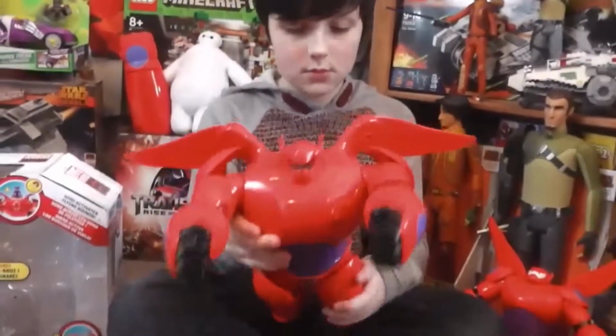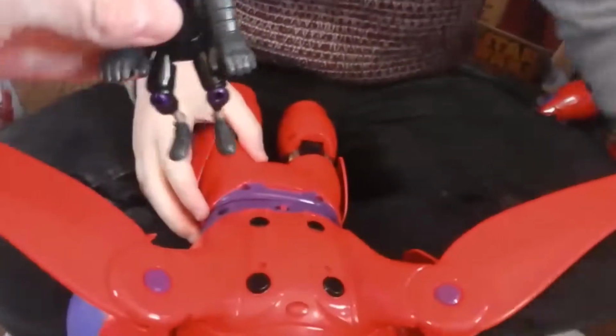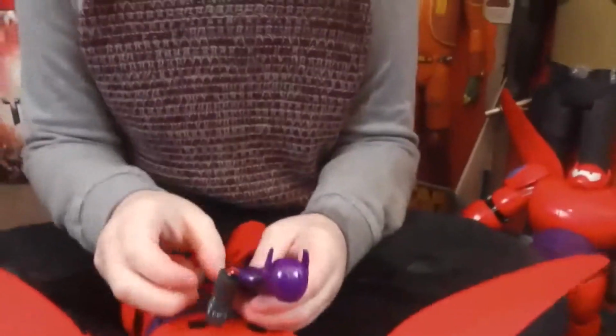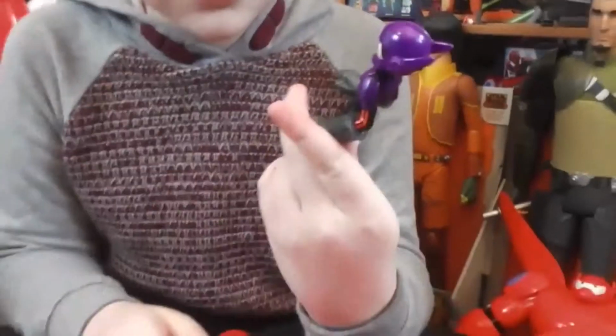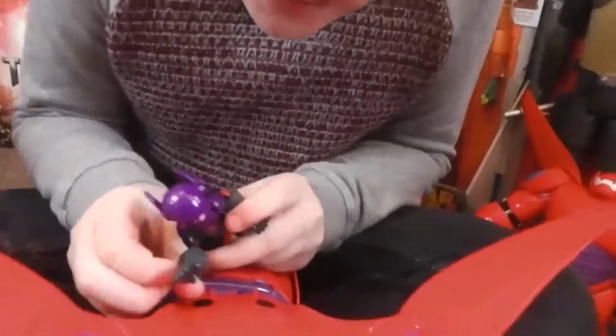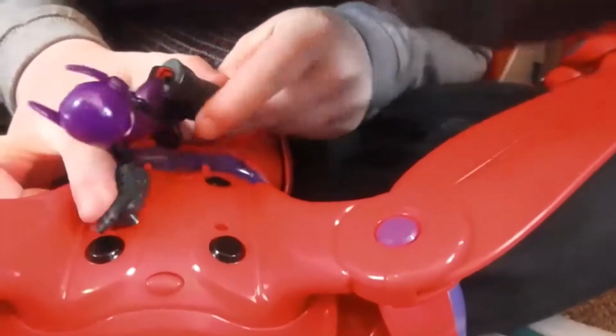And what happens when you add the hero figure? So if we turn him like so, I'll hand you Hero. Let's hold the figure up so I can have a quick look at him. Pretty cool. Let's have a look at his face. It looks just like him, doesn't it? Right, so you put this bit here. He's got little magnets, hasn't he? Yes, you put him into the slot.